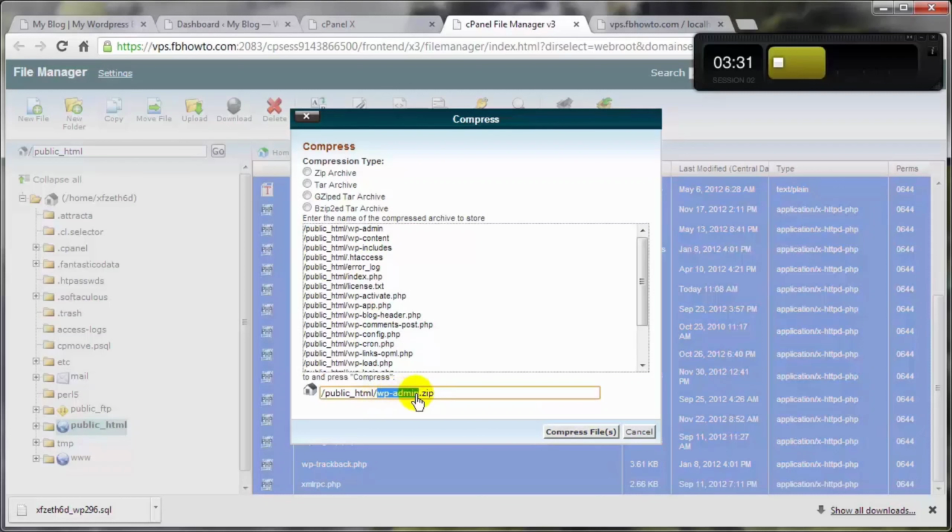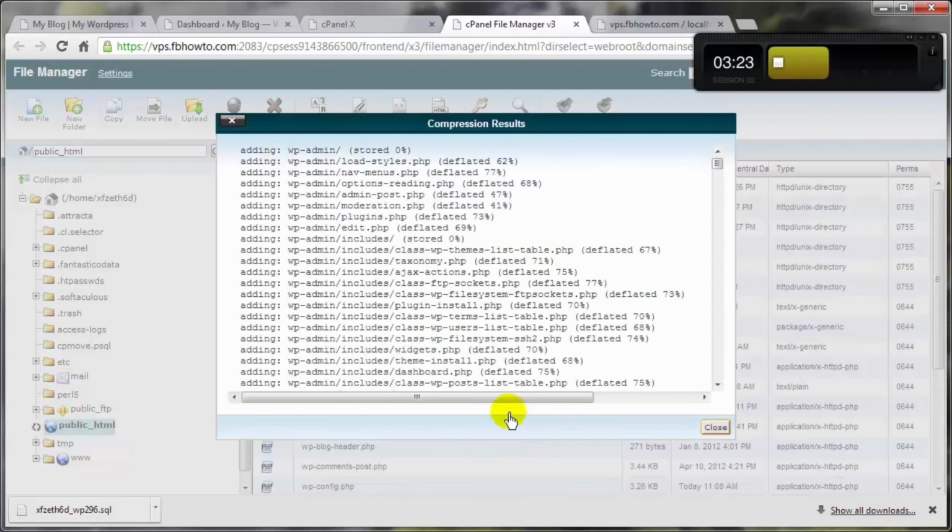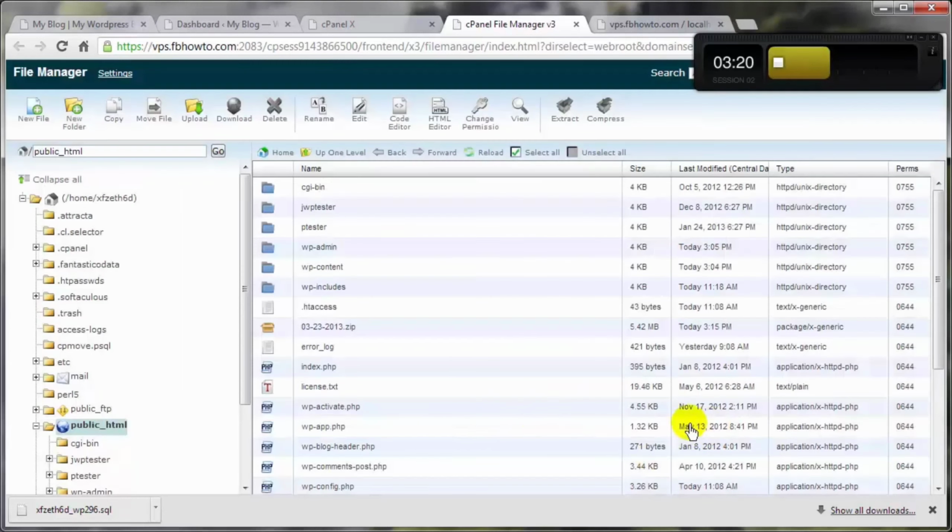This time I'm going to name this one Today's Date. Then compress. And again, this is time based on how big your site is. And there it is right there. We want to download this to our directory, ideally in the same location where that database is, so that we know where everything is. And since this is also going to be required to be uploaded to make this full demonstration, no need to waste the time in the downloading and the uploading, because it's going to come back here in a second, because I'm about to break the site here just to demonstrate how to fix it. So let's just pretend that I've downloaded it and that I've also uploaded it.